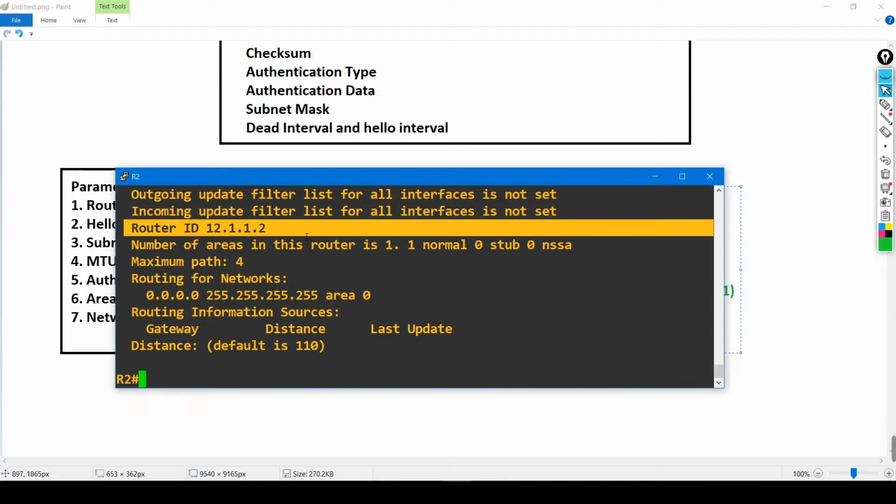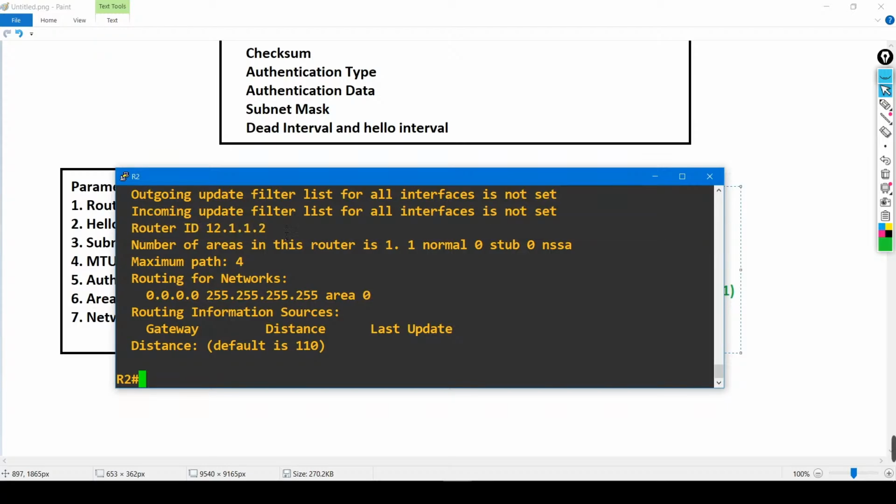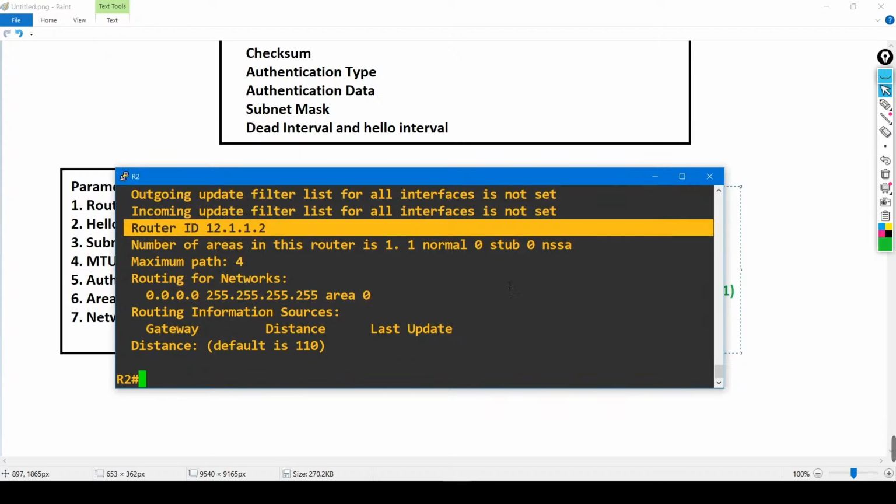My concern is, if we change the router ID at router 1, no need to change it on router 2. Router 2 is still using the previous router ID. I have changed it on router 1 only.